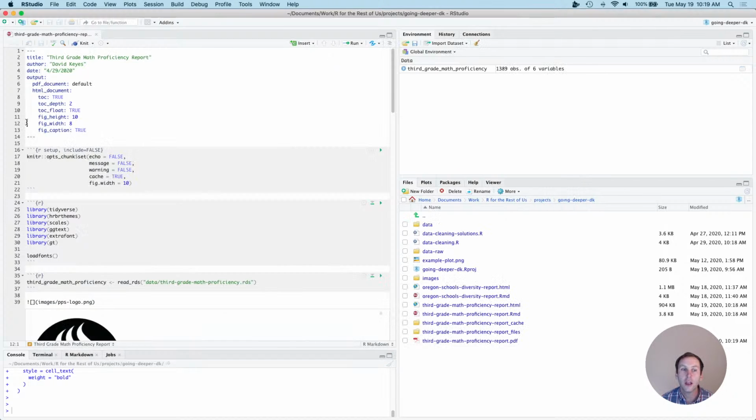So just know that if you want to set it individually, if you're knitting to various formats, which you can of course do, you can set it individually up here. This will set it for all formats you knit to, but I believe, actually I should check this before I say that.